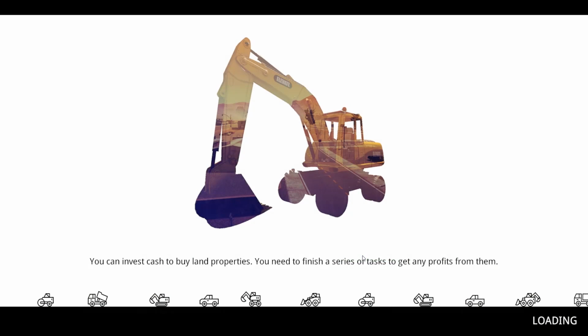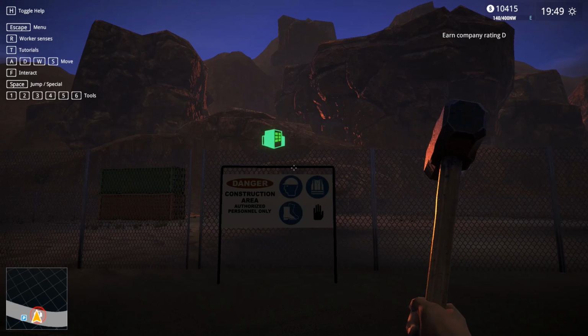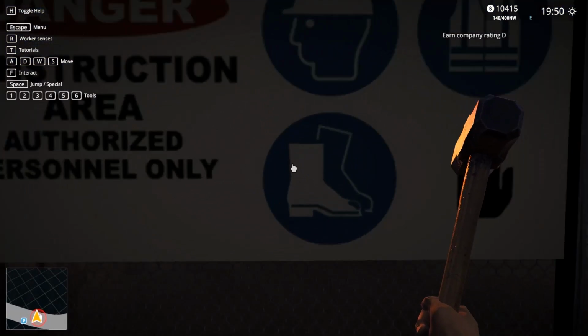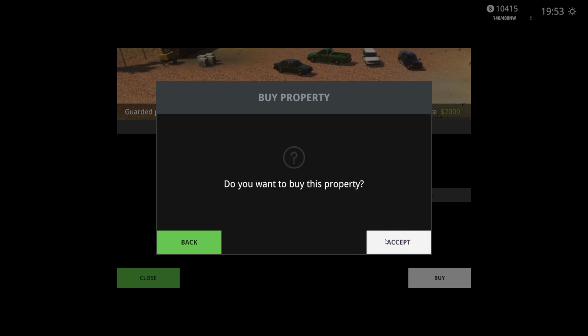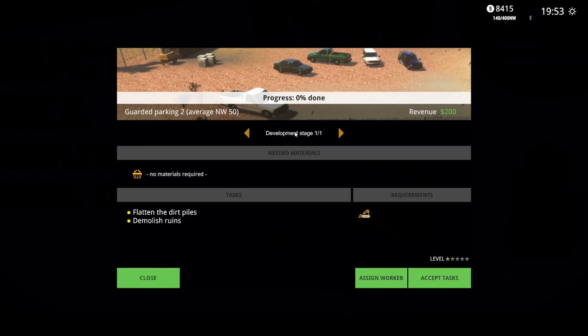Ooh, this is getting good. I like this game a lot. Hey, now look at this. We can actually buy a parking lot and charge people to park here. Look at that. Guarded parking will actually give us some cash. So, ooh, apparently it requires a bulldozer. We got that. Let's go ahead and buy that. And, yes, I want to buy this property.